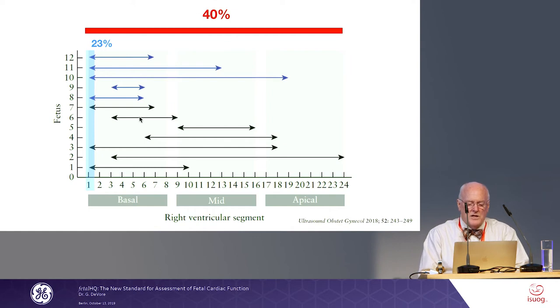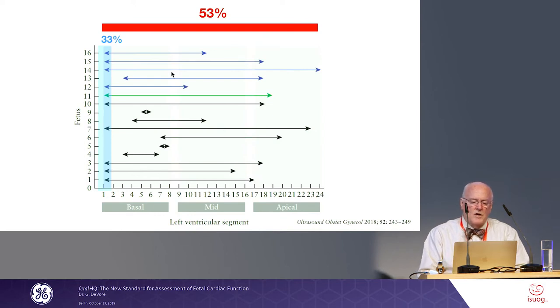And you can see that different parts of the ventricle became more globular, not simply the base. The base was not necessarily concordant with the other parts of the ventricle. Same thing for the left ventricle: 33% if we measured the base, 53% if we measured all areas of the chamber. So the 24-segment sphericity index is an important tool.